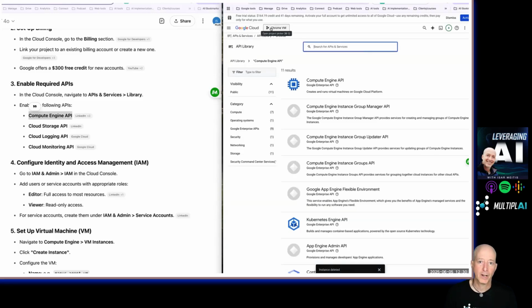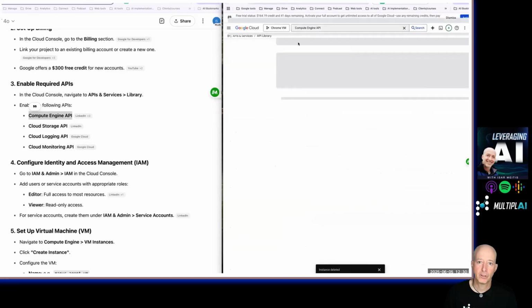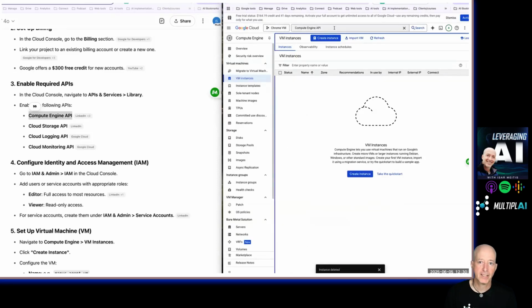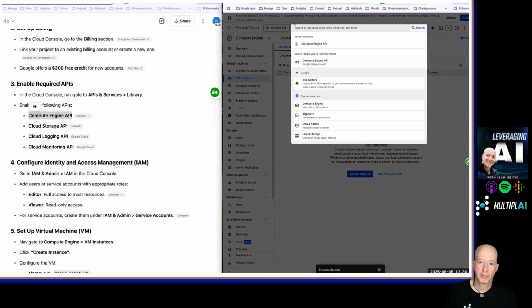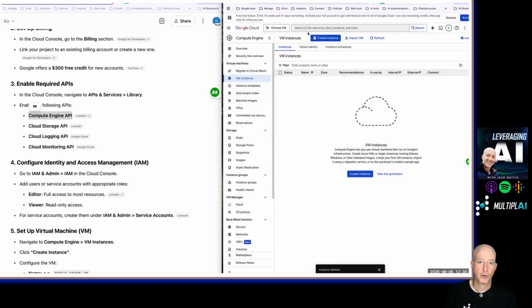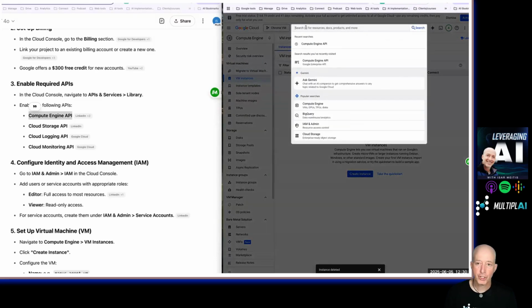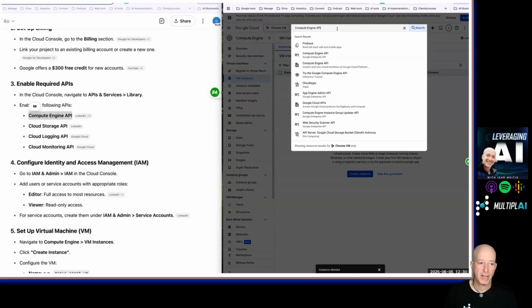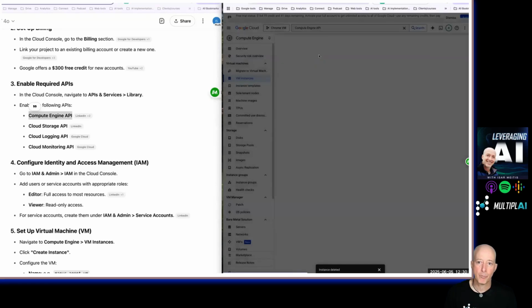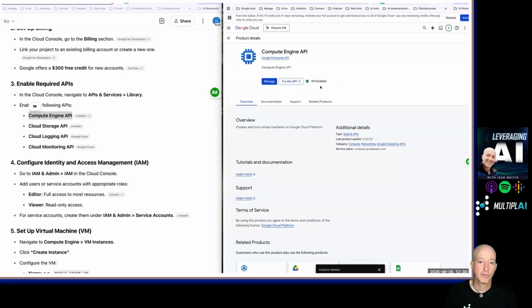Without navigating to anything, if you're just on the home screen of the project you just set up, at the very top, there's a search. It's like a general search for everything Google Cloud. So if you search here for Compute Engine API, which again, I copied from the instructions from ChatGPT, you can see it finds different things. One of them is the API component, and it will take you to the same exact place. So even if you don't know where to navigate, you can just copy and paste into the top search and activate those things.